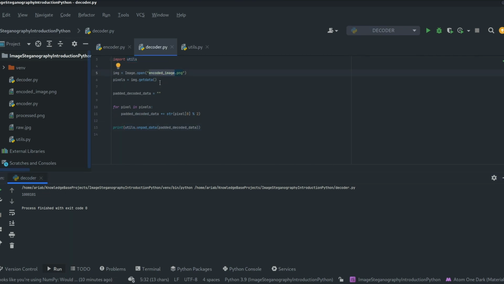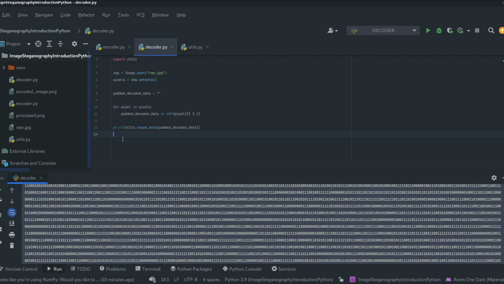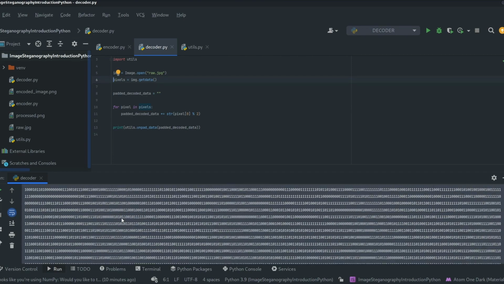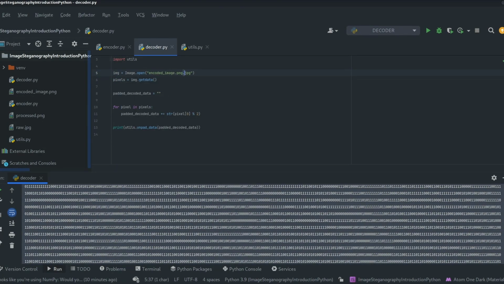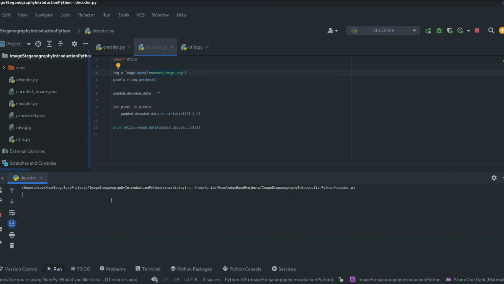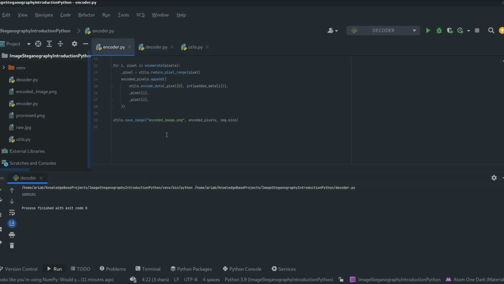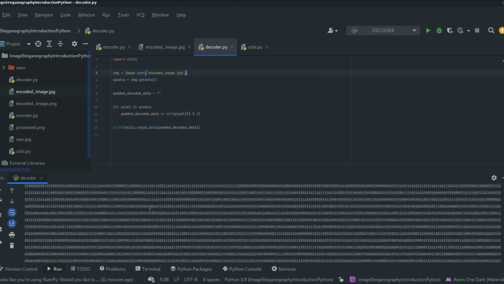Now, if someone runs the same code on the raw image, they're going to see a whole bunch of random zeros and ones that don't really mean anything. We use PNG since it's a lossless format, meaning that it doesn't mess up the pixel values. That's why it has a much larger size. JPEG uses cosine waves to reduce image size, but it also means that the image is not going to be exactly the same as before. There is a technique that you can use to hide data in JPEGs that we will discuss in future videos. To show you how JPEG messed up the image, let's run the same encoder and save it in a JPEG container, then see if we can decode it. As you can see, we can't, and we lose our data.